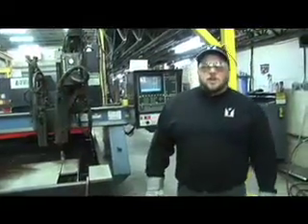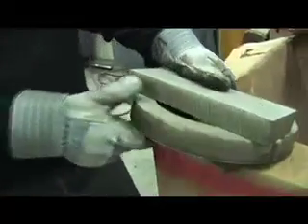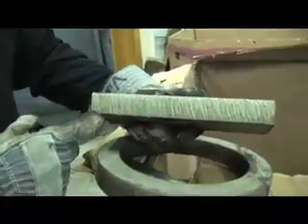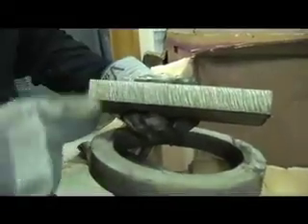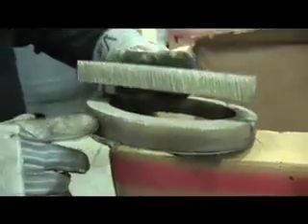The advantages of cutting underwater are noise reduction, reduced smoke generated by the cut, and low heat distortion on the pieces. Here I have two pieces of the same material cut under the same machine settings. This piece was cut underwater and you can see there's a much coarser, rougher finish. This piece was cut above water and there's a much smoother finish. So generally for plate 1-1/4 inch thick and higher, we cut above the water and produce a better finish on those pieces.